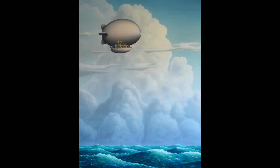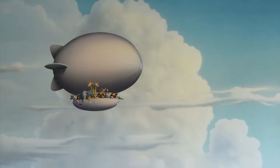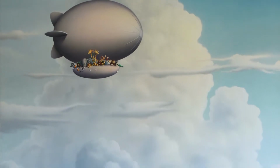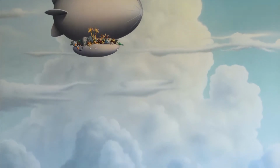Noah's Blimp has a special position among all of Bedard's paintings. Since it depicts the Great Flood from the Book of Genesis, it belongs in the category of historical painting. Historical painting, as opposed to other types like portraits, landscapes and still lifes, is devoted to historical events like battles as well as to mythological and religious topics.